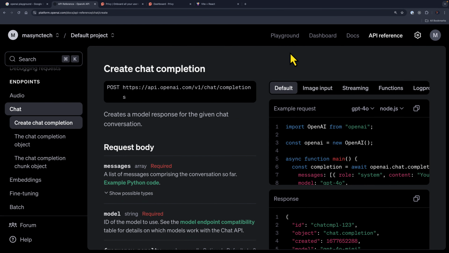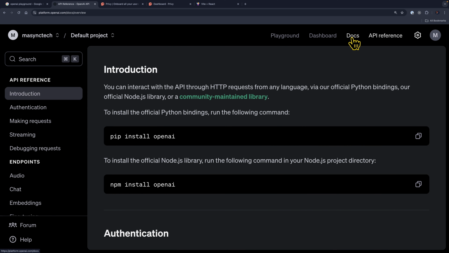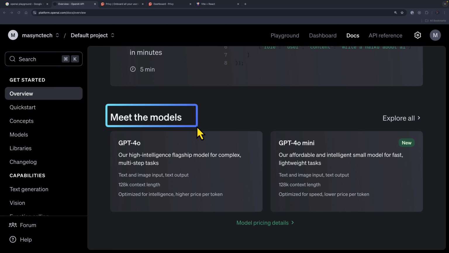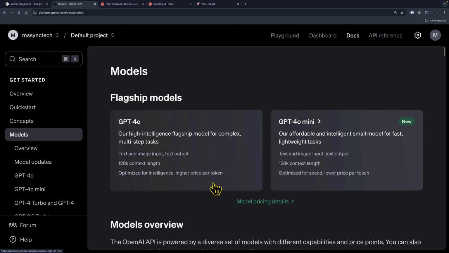to use from OpenAI. If you click on the documentation here, it says meet the models, and the models perform specific tasks. So here, let's click on Explore All. By the time of recording this video, the current one is GPT-4o mini. So let's explore all.